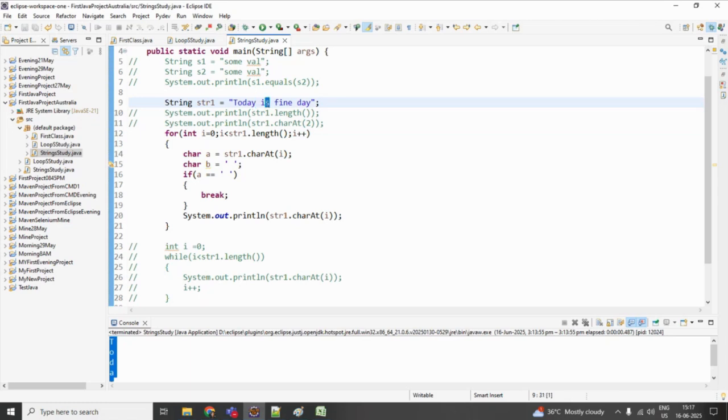You can use the space, count the number of spaces. You can do the spaces as well.